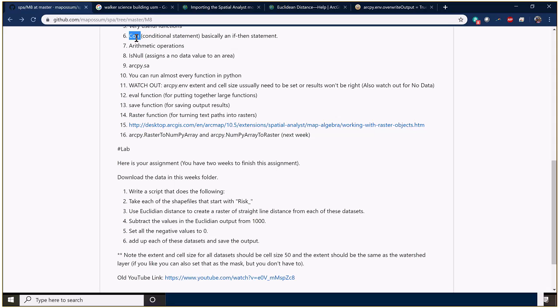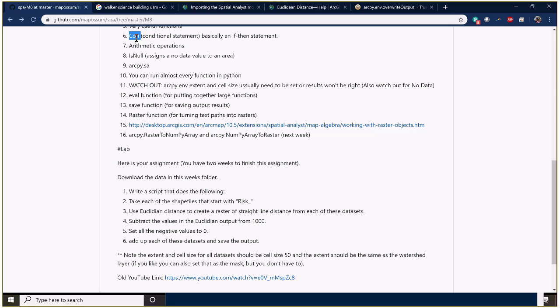The con is really a really important statement. It's actually very similar to using if-then logic. And what it's useful for is saying, my raster has values that I want to change, and I want to change them based on a condition. So my raster has a bunch of 5s that I want to change to 7s. How do I do that? That's the con tool. If I have a bunch of rasters that represent 0 and I want to turn them into 100, I use the con tool. The con tool says, find values of this data type, of this value, and change them to this value. That's what the con tool does.